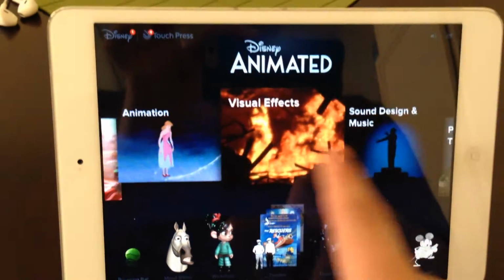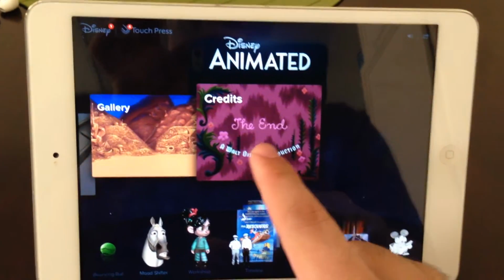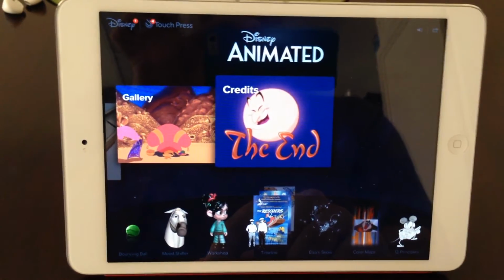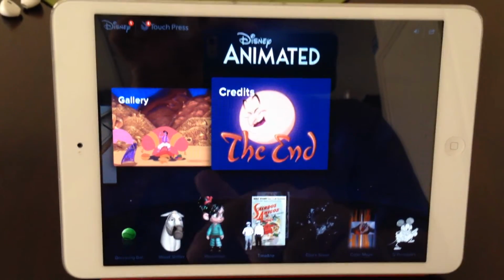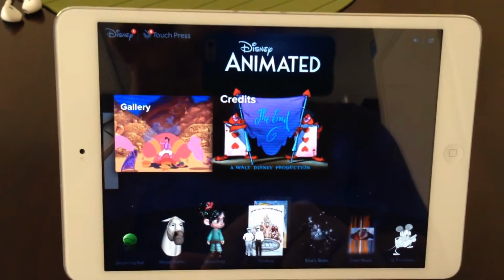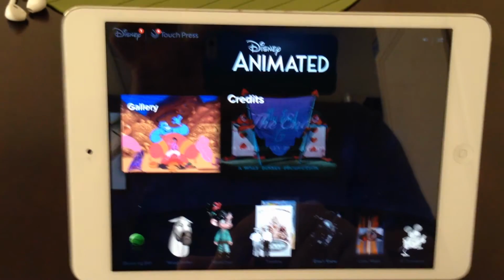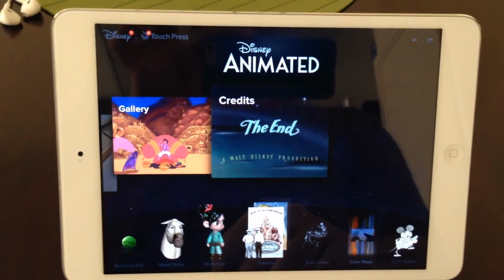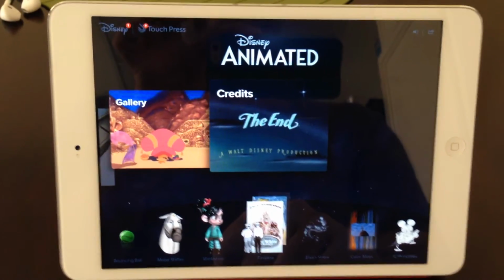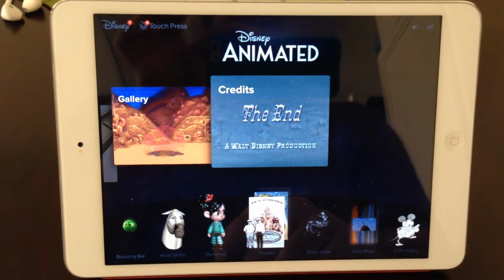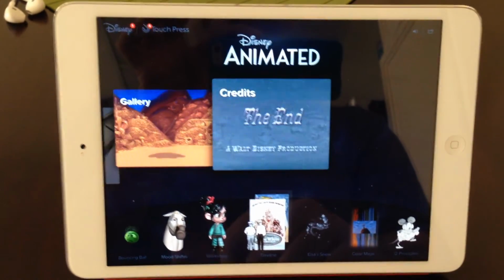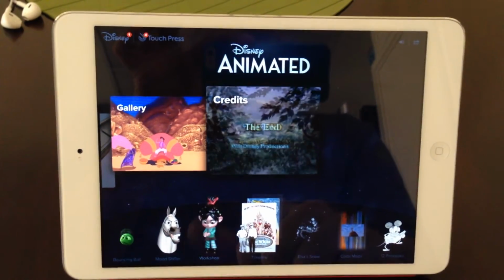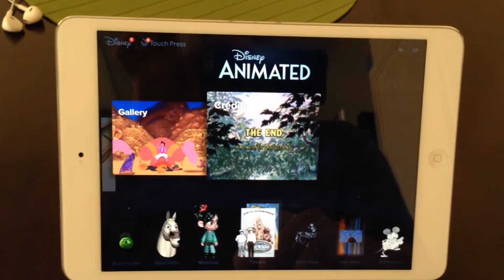And I mean, I don't want to say that's really it because I've just kind of touched upon things, but this is by far one of the most intuitive apps that I've ever seen for the iPad. It costs $13.99. It is available right now at the iTunes App Store. And it won't work on some of the older iPads. So if you have like a first generation iPad, then unfortunately it's not going to work and you shouldn't waste your money. But if you do have a newer one, this is an iPad mini and it works just fine on here. But I don't know if the 2 will work, but everything thereafter will for sure.